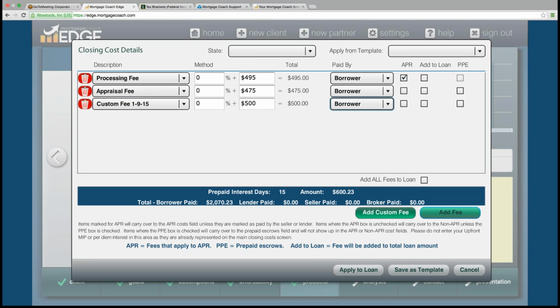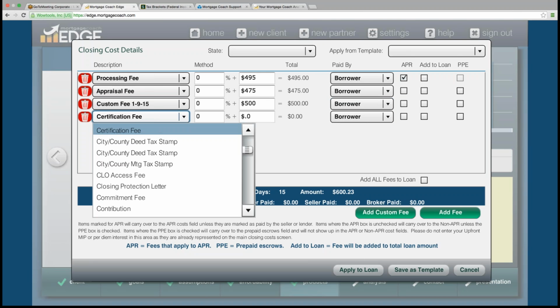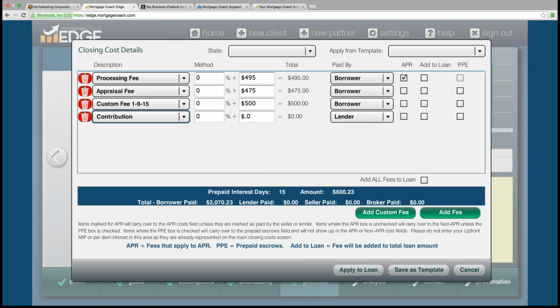So with contributions, I'm clicking on Add Fee, going into my drop-down to the word contribution. With the contribution, we have logic behind this field. And with it, I can go ahead and enter a positive amount of my contribution. So I'm having a contribution of $500, but the one thing I did want to notice, and I didn't do it, if you'll notice the borrower paid fees is $2,000. So if I put in $500 for my contribution, you'll see that as soon as I press return, the borrower paid fees has dropped by that amount. That is the logic behind the contribution label.